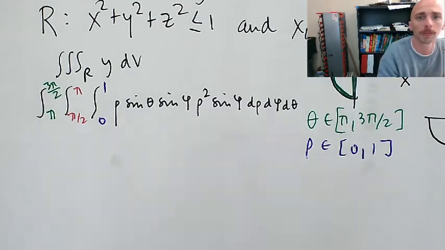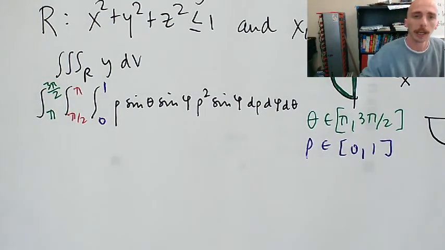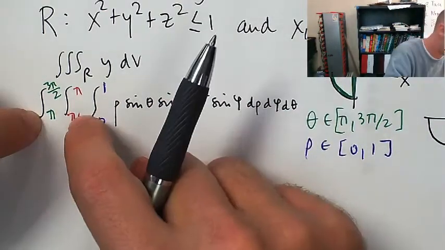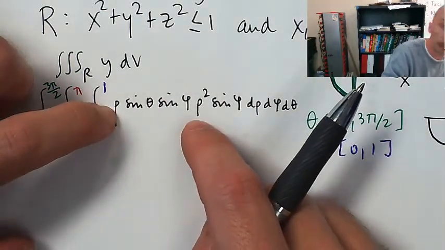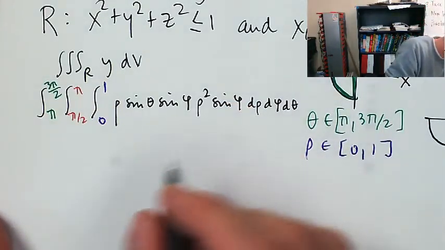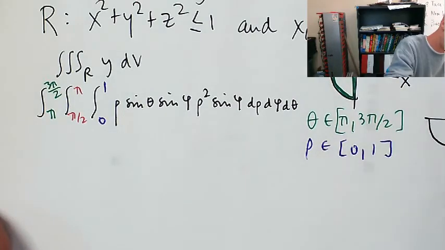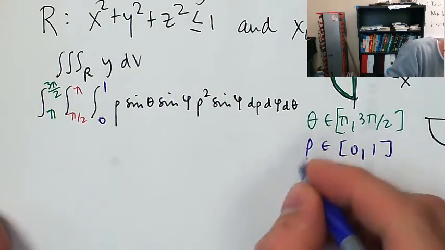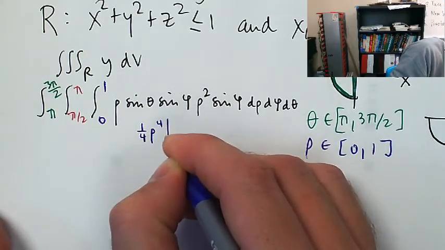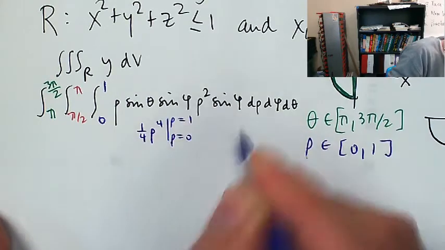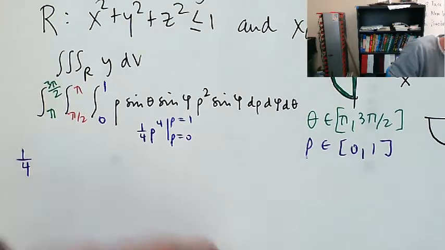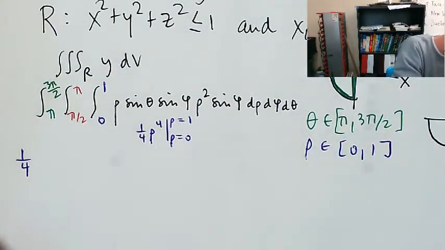I'm running a little low on time. I know that I've got a class about to come back in, so I think I might use the calculator for that. Either way, I'm going to do the 3 powers of rho right now and anti-differentiate with respect to rho. I'll get 1/4 rho to the 4 as rho runs from 0 out to 1. That's just going to be 1/4, so I know that I'm going to have a 1/4 on the outside.